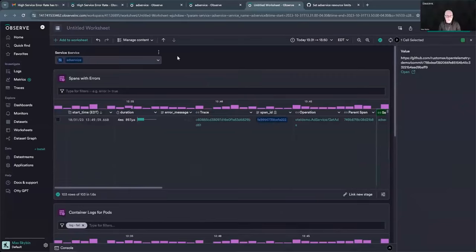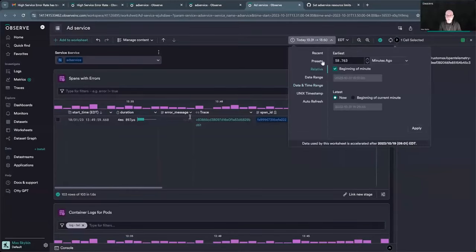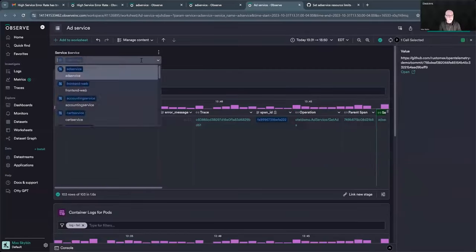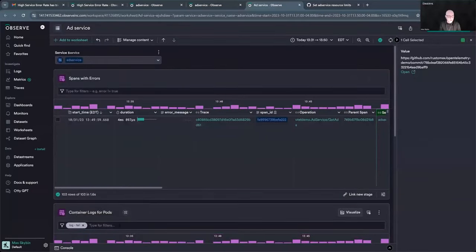Now, notice that as we were doing our investigation, we essentially built this worksheet, this runbook that we can now save. And this is something that's going to be available not just for us, but for other people. And other people can modify, for instance, the time frame where they want to troubleshoot an incident, or they can select a different microservice, or they can make modifications to other filtering and selections that we've done. And so they can make this worksheet their own and apply it to their own use case.